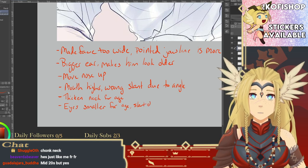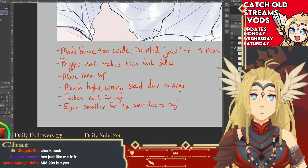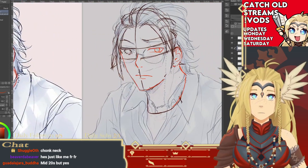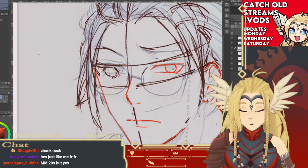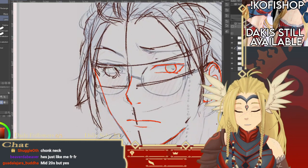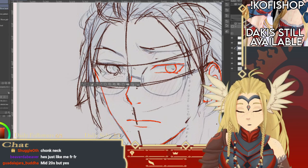Lance due to angle. Boom. All right. So he fixed one eye. This eye isn't quite as bad. I can probably just lasso it into place. It's not as long though.